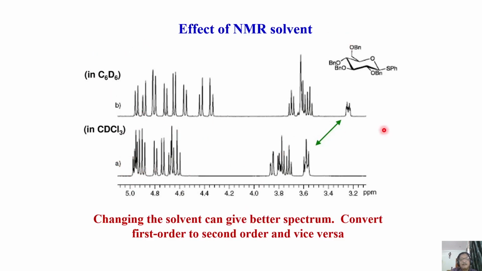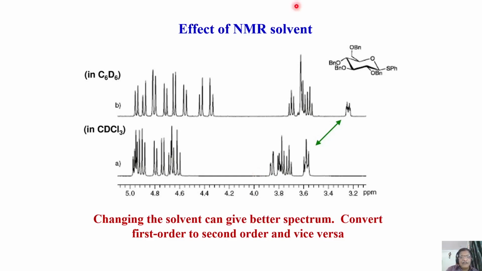The moment you change the solvent, there is a change in the chemical shifts. The spectrum gets better dispersed. Look at this region. Look at this region. Well, better dispersed. Similarly, look at this portion. This has completely moved about nearly 0.4 ppm away to the high field. And such things will aid you in the analysis of the spectrum. It helps you in the analysis because the complexity gets reduced now. Understand the problem. Sometimes you don't do anything, simply change the solvent.